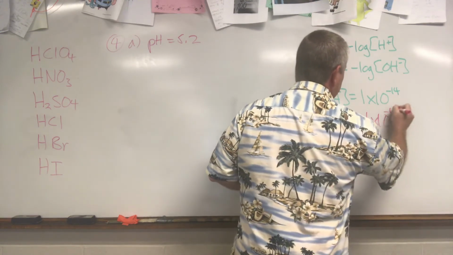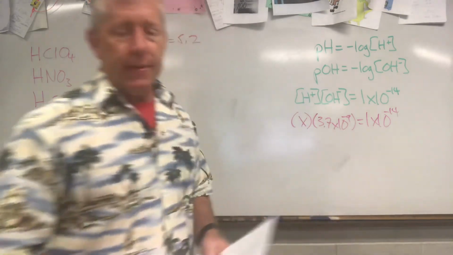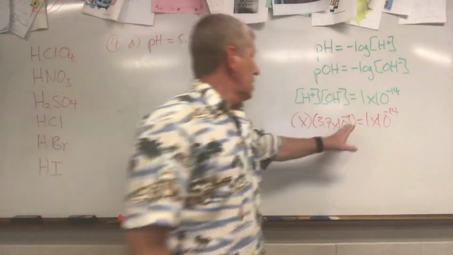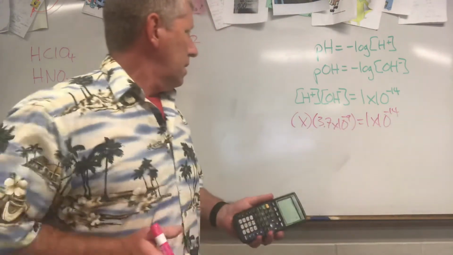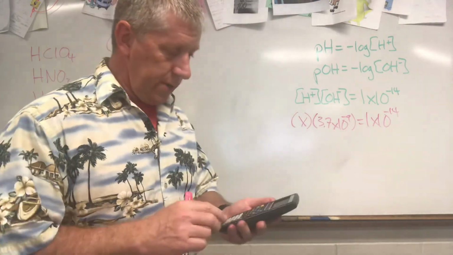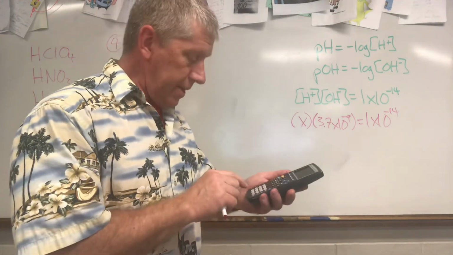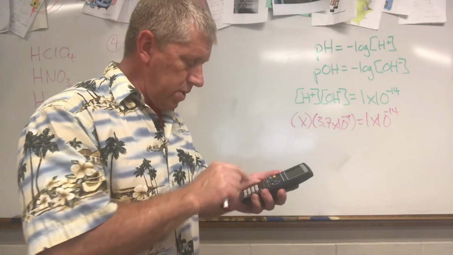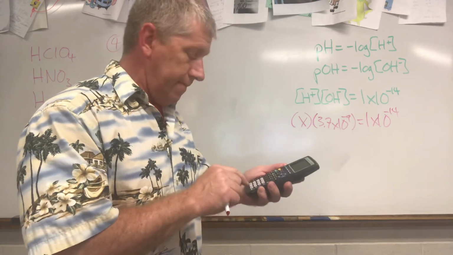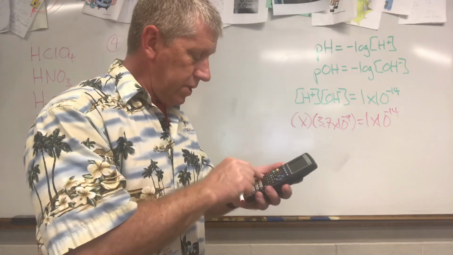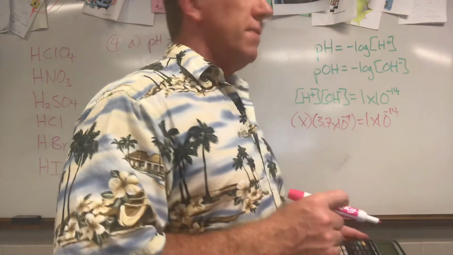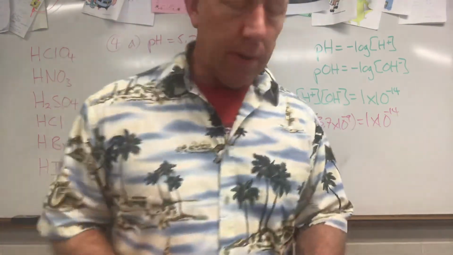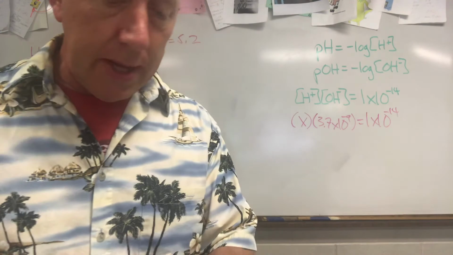Okay, we're going to divide both sides by 3.7 times 10 to the negative 9th. You look at those exponents, you subtract them. We should come out with this concentration somewhere around, I don't know, 4, 3, 4, something like that. So go ahead and divide. 1, second function exponent, negative 14. Divide 3.7, second function exponent, negative 9. 14 minus 9 is 5. 5 to 6, yeah, that's right. It's 2.7 times 10 to the negative 6.